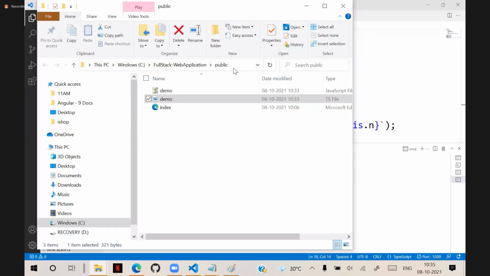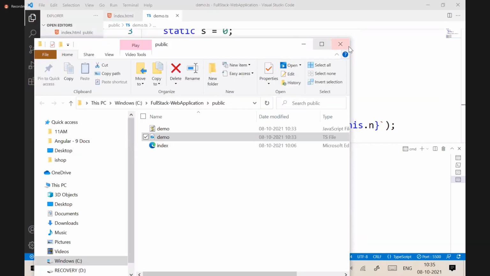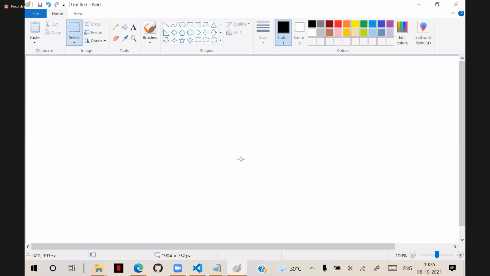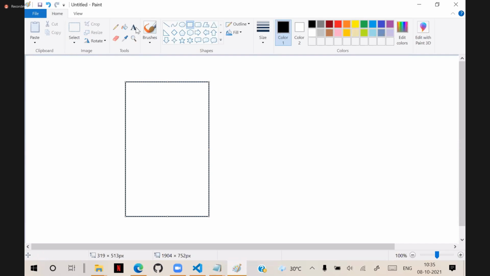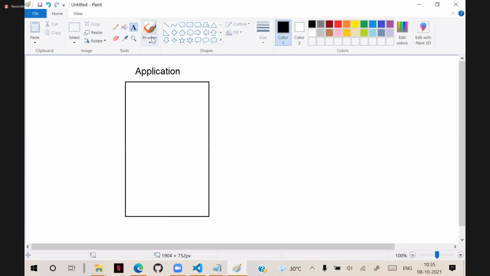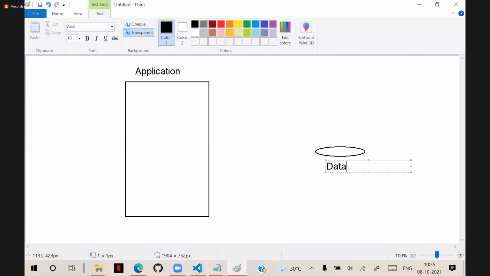Now a very important point. As a software developer, I will explain a correct real-time scenario. Suppose we have an application and a database.